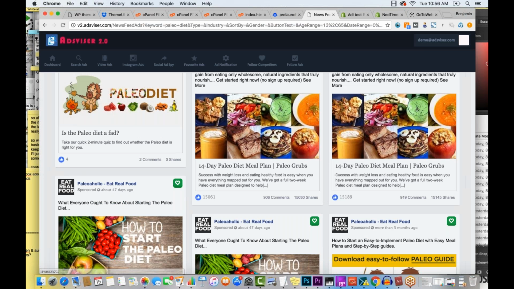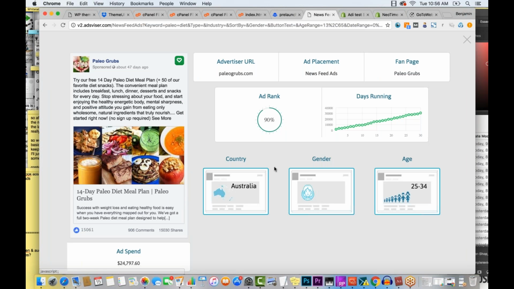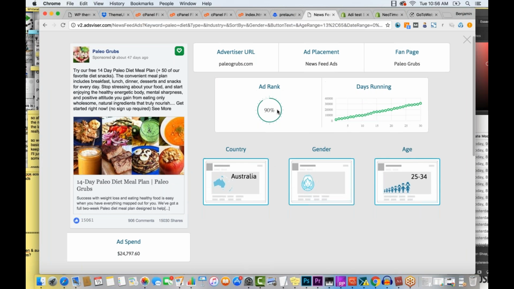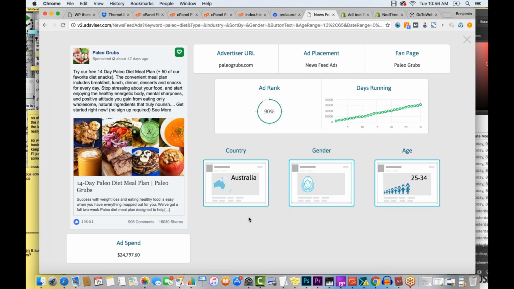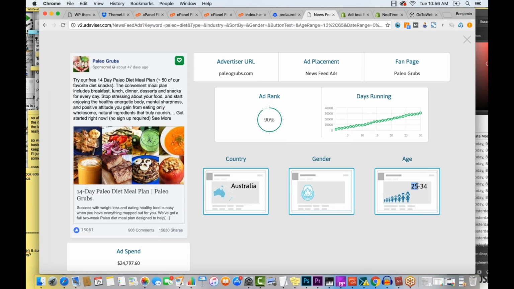I'm going to do another one here you can check out. So let's look at this one. Again, this one has a higher ad rank. They spent $24,000. So imagine being able to spy on an ad that they've spent $24,000 on, because obviously it's working and converting. So in this case, they're targeting ages 25 to 34. So if you're in the paleo diet, for example, and you don't know what age to start targeting, and you start spying and you see Paleo Grubs, well, all the people they're targeting are female and in the range of 25 to 34. So what do you think you should do whenever you go to set up your ad? Probably going to target ages 25 to 34 and females to immediately jump ahead and start having success.